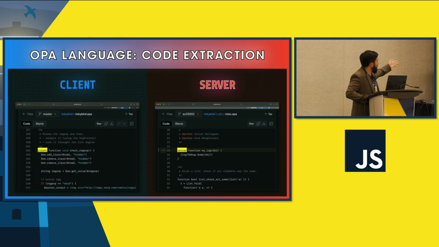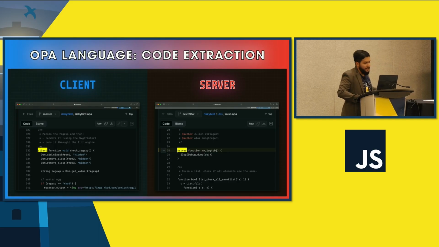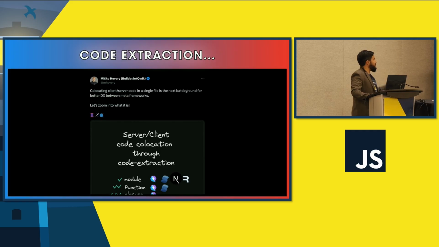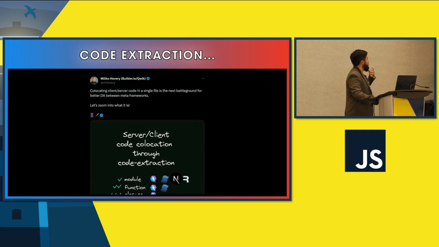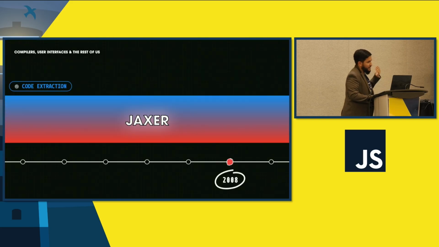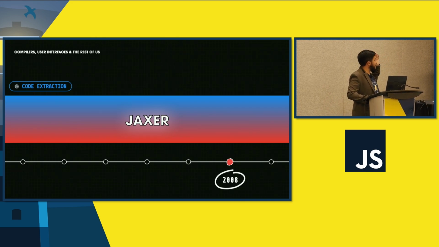And if you check their code snippets, it's super interesting how at the time they had this annotation, client and server. And the reason why I wanted to bring this up is because it's super interesting to see how this challenge of code extraction and colocating client and server code and figuring out the boundaries and so on is not something that new. We've been investigating this problem for quite a while now. Going even a little bit back in time, Jaxer. Jaxer is this thing from 2008.